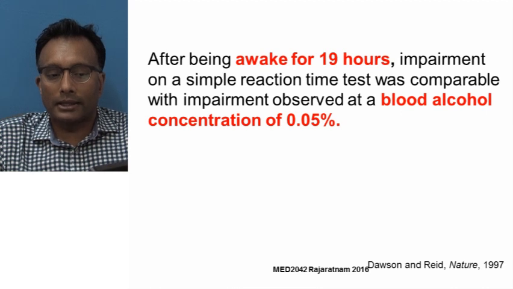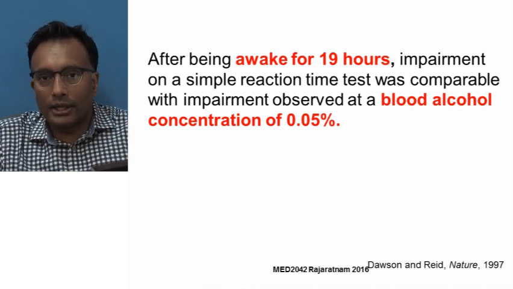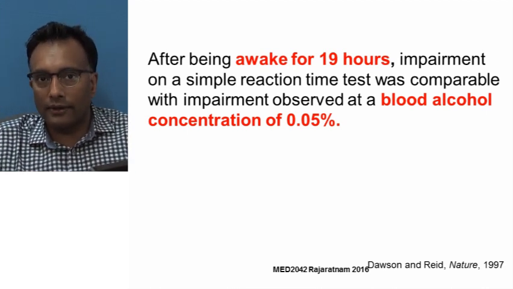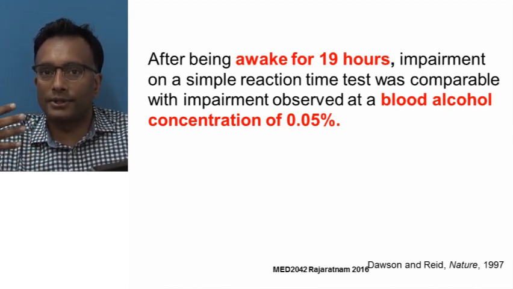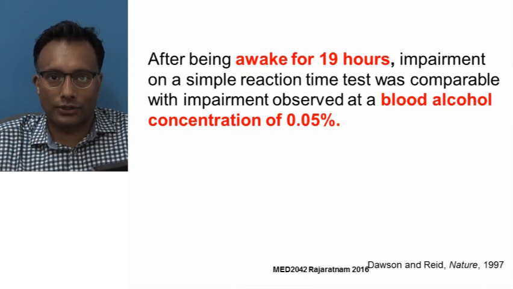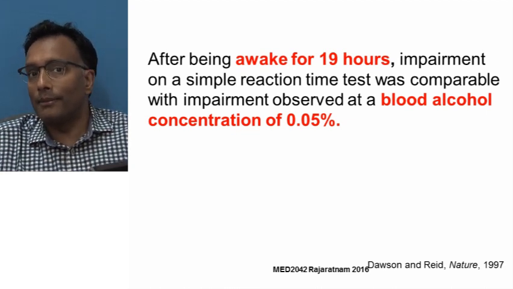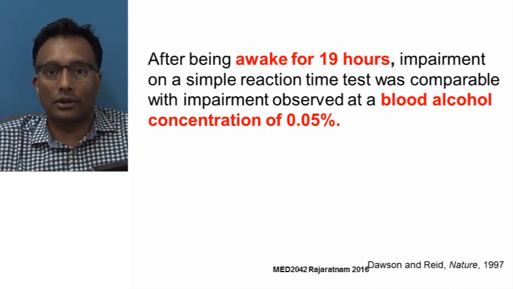And a famous study that came from Australia and published in the journal Nature some time ago showed that if you're awake for about 19 hours, your cognitive impairment on a simple reaction time task is comparable to the impairment that's observed when your blood alcohol level is at 0.05. 0.05 is the legal limit in many countries for driving in terms of the blood alcohol concentration. So that's suggesting that after 19 hours of wakefulness, your impairment is equivalent to the legal limit for driving in terms of blood alcohol concentration.